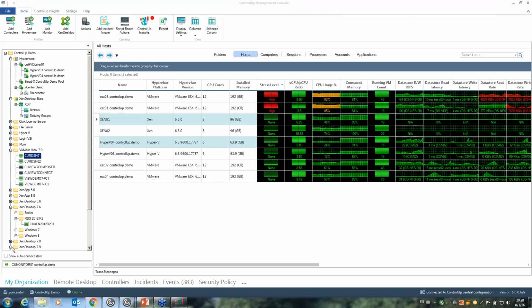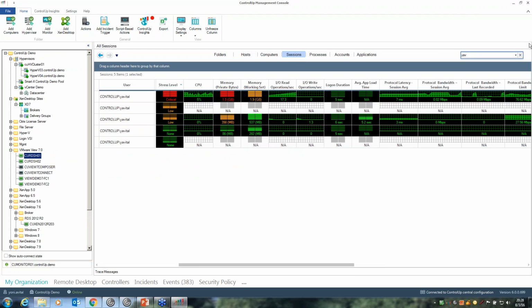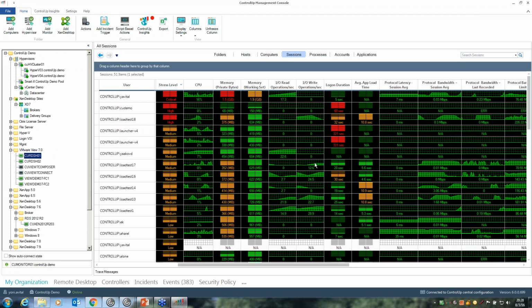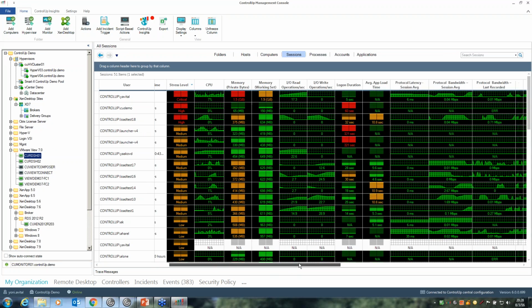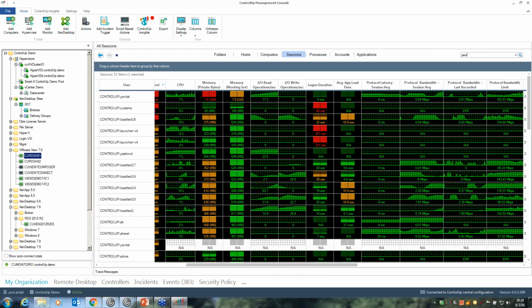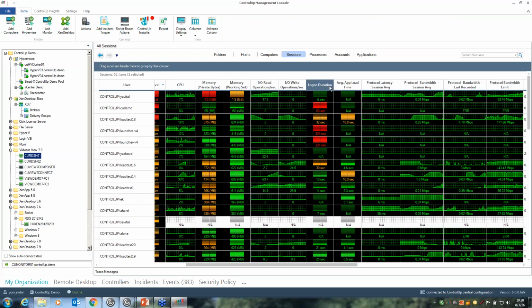Okay, let's move on, actually, to answer the previous question, let's look at the sessions view. Okay, so this is the sessions view, right? This is a flat list of all user sessions connected to your environment. They can come from Horizon View deployments, apps and desktops, RDS sessions, whatnot. And all of them will be listed in here. So this is a great view to see what's going on from the user perspective. You can search here for specific sessions, like I'm doing right now. You can sort based on any of the metrics.